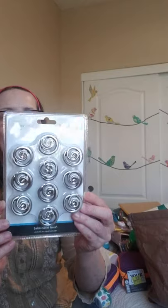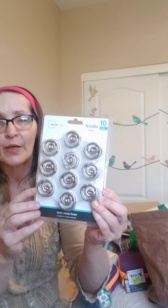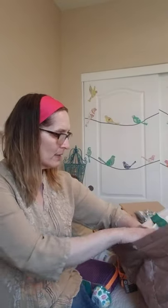One thing I didn't get on clearance — I've had my bedroom set for 15 years, still in great shape, but I thought I could do a little update with these new drawer pulls by Mainstays from Walmart. They're satin nickel finish, which matches most of my metals — lighting, fans, refrigerator. Unfortunately I only found one, so I'm hoping to find another elsewhere to do my dresser and side tables.